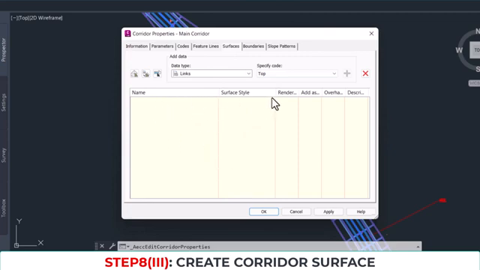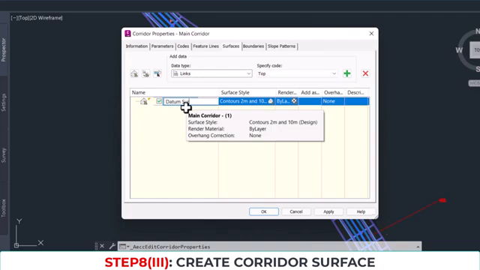As you can see, there is no surface for the corridor, so you have to create a new corridor surface. You can call this datum surface. We call it datum surface because it is the base, the datum line, that we are going to be using.